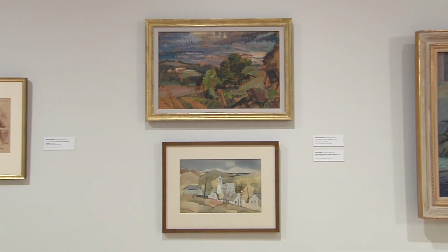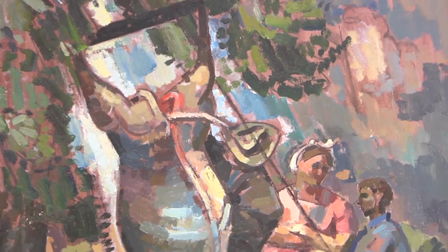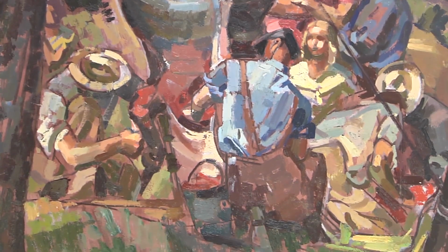The collection is kind of a double document of how art advanced during the course of the 20th century, but also of exactly how the landscape and the built landscape and the agricultural landscape and the use of the landscape advanced. So the information that they contain is so rich for a university collection beyond aesthetics.